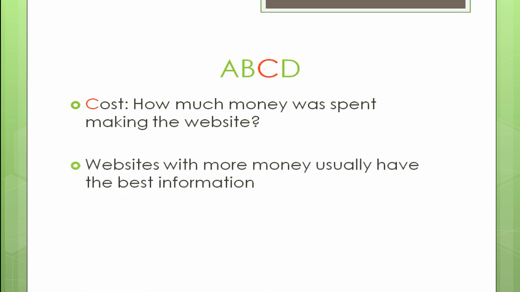Moving along, we have our C, which in our acronym stands for cost. So how much was spent in making the website? The C is the easiest because basically you're looking for websites that have put the most money into making the website, and this usually is based off of the graphic design, the look and the feel of the website.